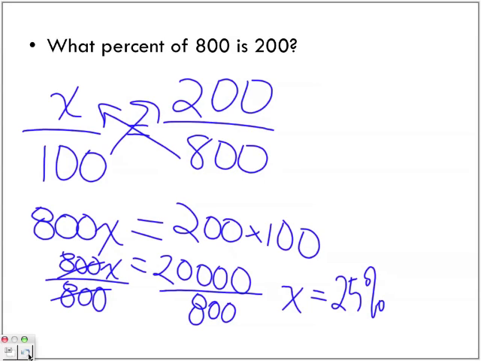Now, that's the long way for these ones. But like I said, you can still use the same method. What is this test out of? 800. What did you get? 200. So why not just divide these by each other and multiply it by 100? That's what I did. And that's how you can get the answer quicker.